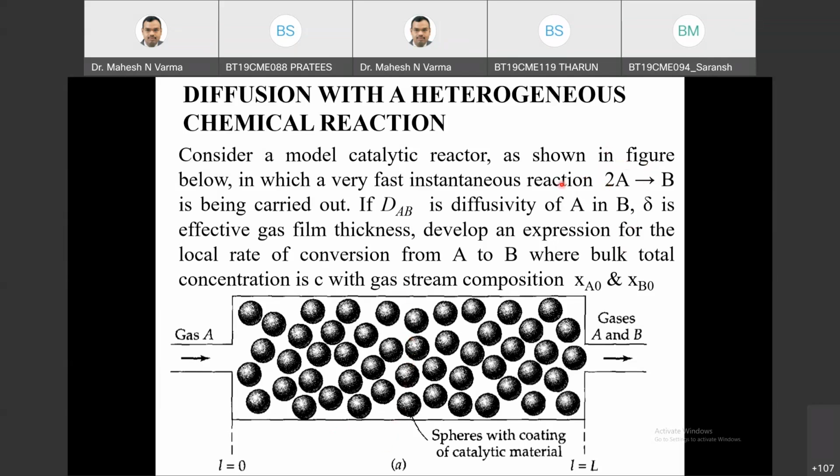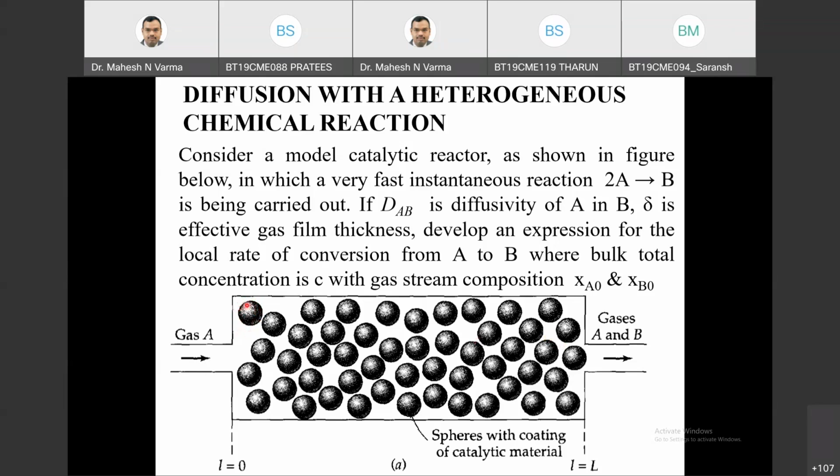Anyway, it will be a binary system only. So if you move down the line, here say XA will be 0.5 and XB will be 0.5, 50% conversion. That depends upon the length, how much length you are giving, temperature, pressure, catalyst, everything plays so many roles. So the bulk concentration is actually varying. To solve this problem, this problem is divided into two stages. Initially, we will discuss what will be the rate of mass transfer to an individual catalyst.